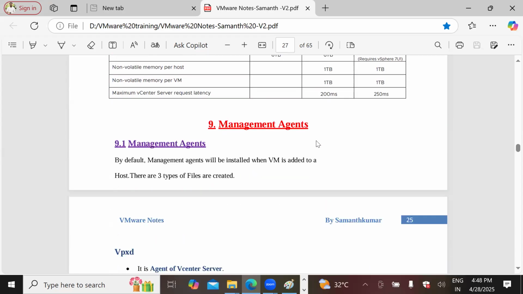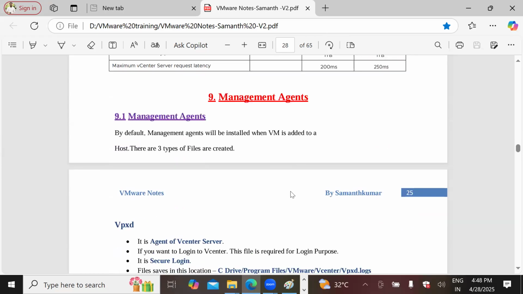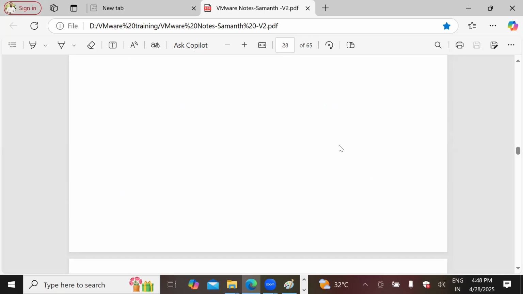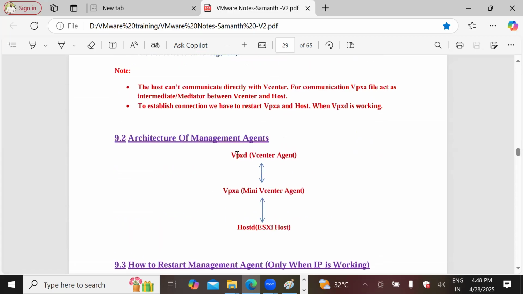Just have a look. And tomorrow I will explain the management agents, like how the vCenter will communicate with the ESXi and how the ESXi will communicate to the vCenter. That information we will see tomorrow. These are the major components. Tomorrow I will cover this topic. Then we are good from the vCenter.